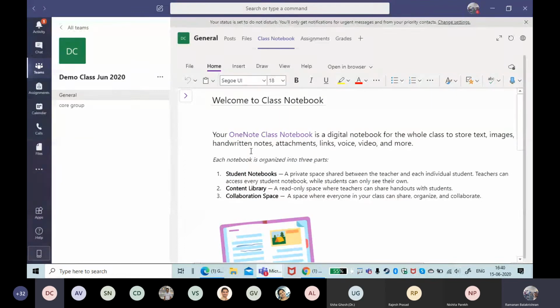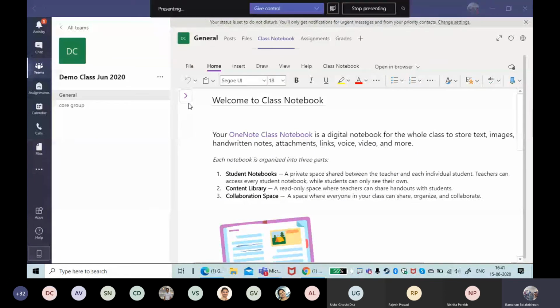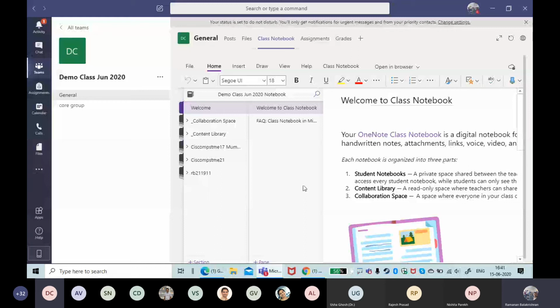And when I cover this subject, I want to show this particular PPT. I want to share this particular document. So what you can do is that you can store all those 30 sessions document within your class notebook. Now that is a very interesting feature which I have seen here.